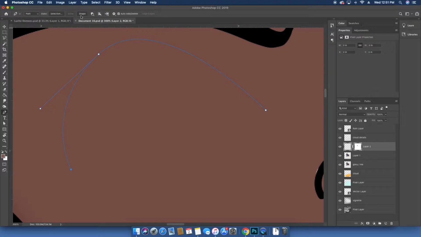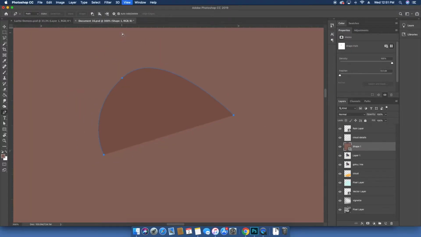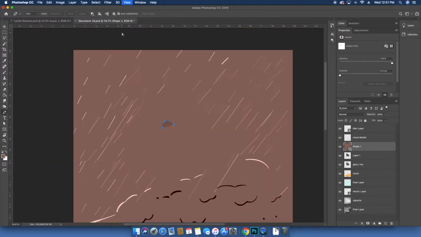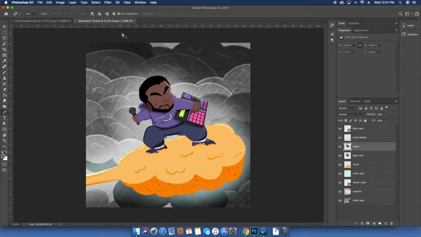Click mask here. Whoops. Sorry, I click shape and then it'll give you a shape layer. Everything's acting so weird to me right now.